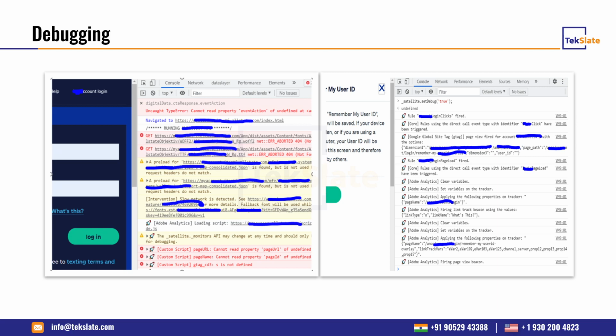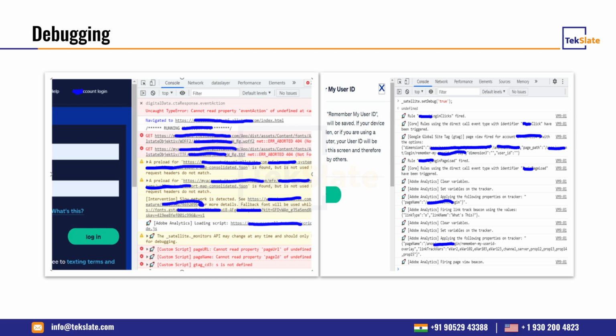I will talk about these functions and what they enable you to do more in depth in the course. They help you do multiple things with the AppMeasurement library. This particular utility function helps me understand, step by step, what's happening behind my implementation when I, let's say, click on that particular item.